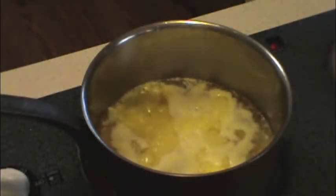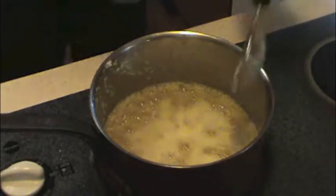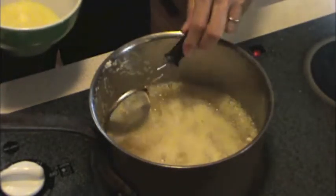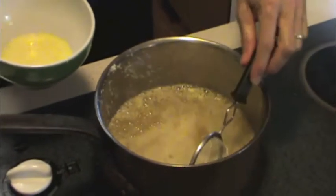If butter starts popping out of the pan, turn the heat down slightly. When foam forms on the surface, you can gently skim this off with a strainer.